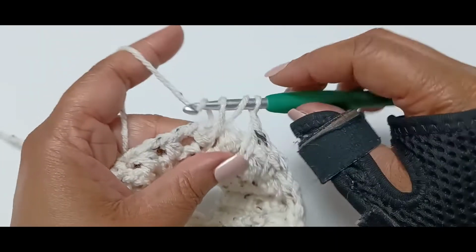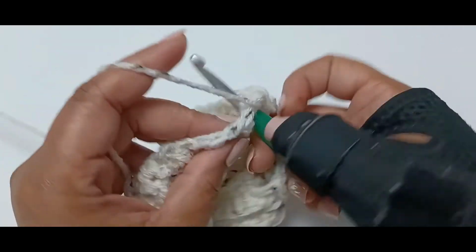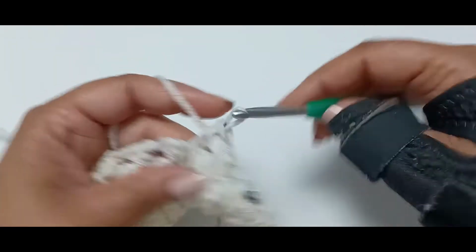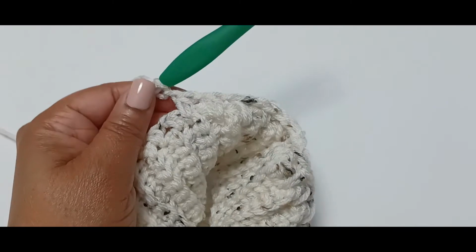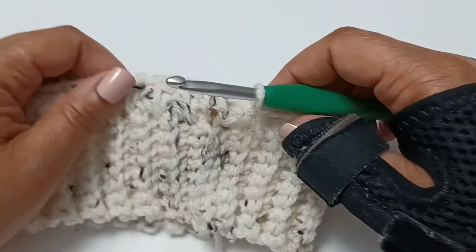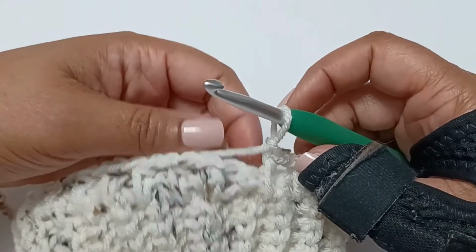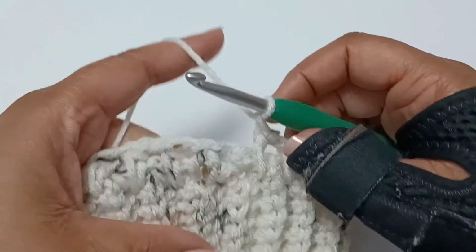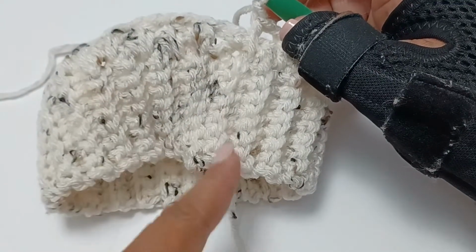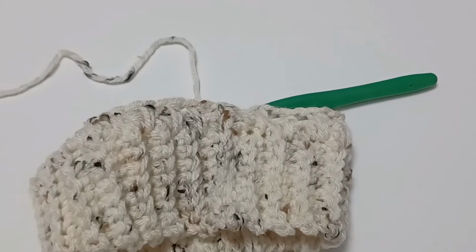All right, you want to do this all the way around. Okay, so when you come back around, you're probably like, wait a minute, because you realize that you're right here. This is the beginning, okay? Let me pull this out a little bit more.